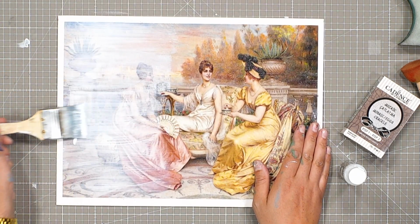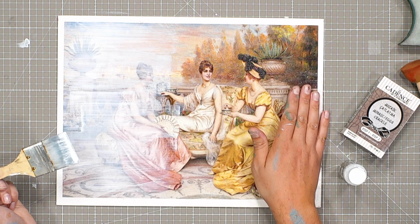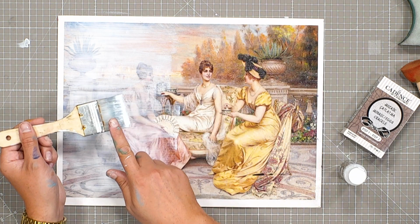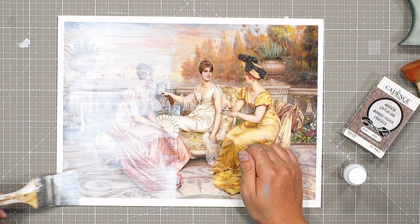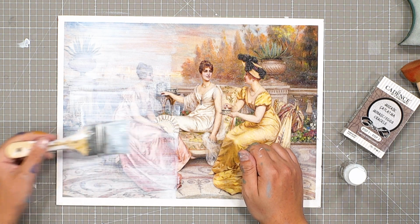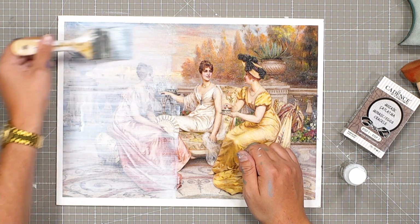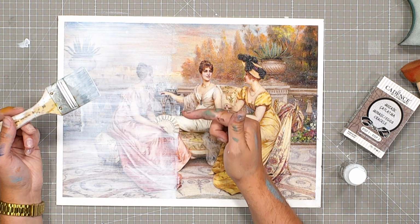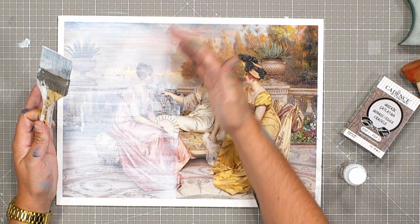So I'm going to continue to drag this across. And naturally, of course, you do this over the whole page, but I've already applied step 1 here already. But we're going to go right over this, making sure I'm just flipping my brush around like this to make sure I'm getting the most of the product out of it. And a thin, even coverage is all that is needed because you can still slightly see the image through here. It almost looks like PVA glue, but it's not.